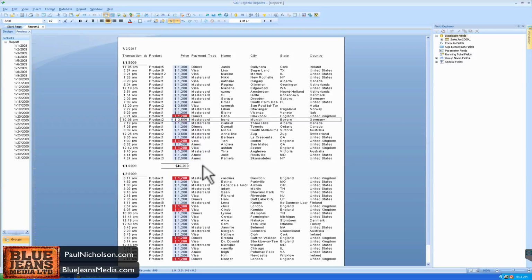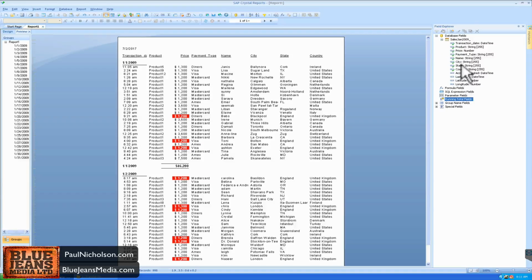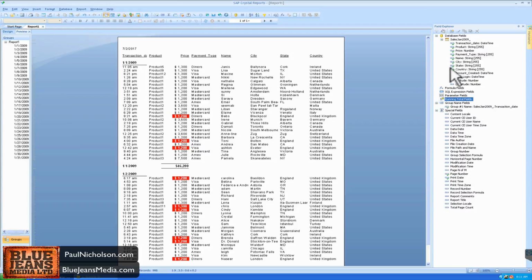So now, I didn't really introduce you to the whole thing. Here's where your fields are. So here's the table of contents on that spreadsheet. Formula fields, expression fields, parameters, running totals, group name fields, and special fields. So here's like your toolbox of things that are happening.